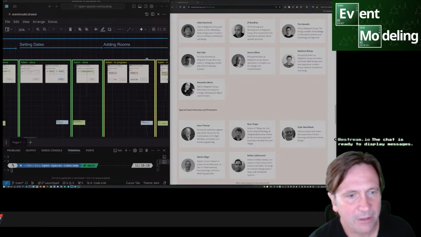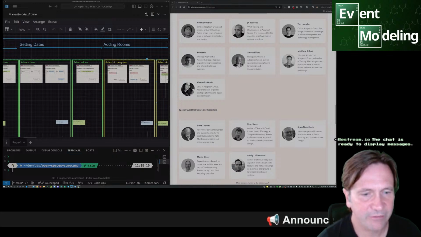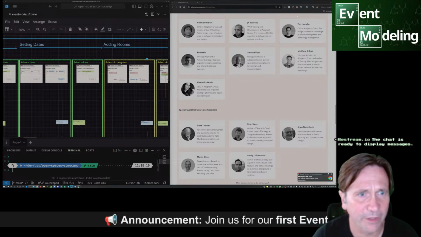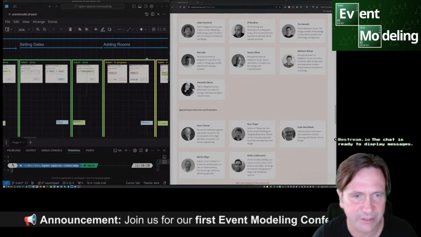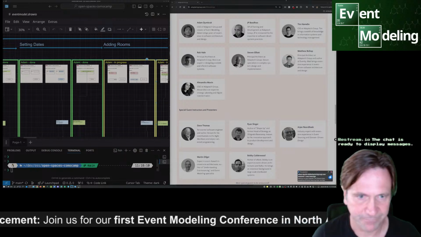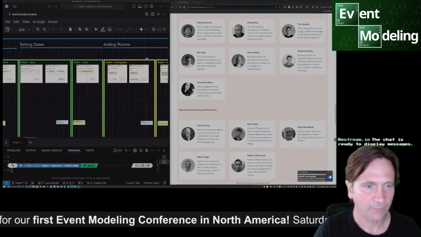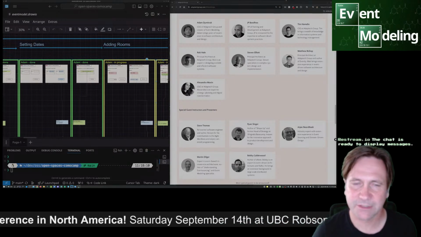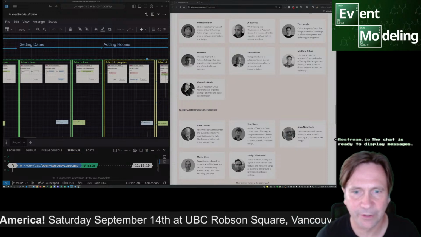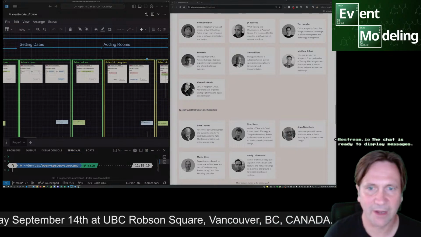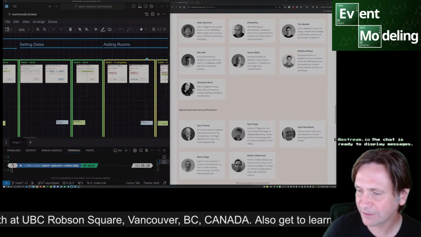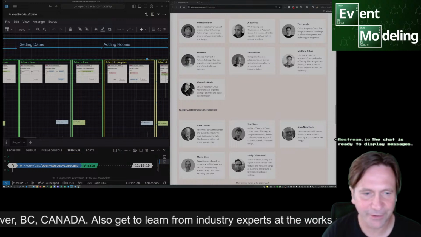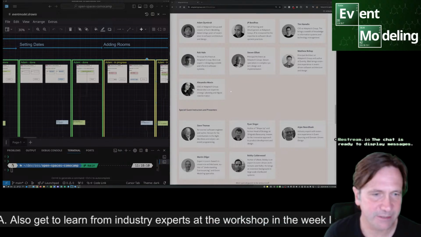I might do some tomorrow and on Sunday if I have time, but we're getting ready for the big event. If you like event modeling, event sourcing, event driven architectures, domain driven design, CQRS, pub subsystems, things like Kafka, Event Store, any of these things, or if you've tried microservices and failed and made a distributed monolith, you will probably be interested in our workshop that's coming up next week, starting Monday to Friday.